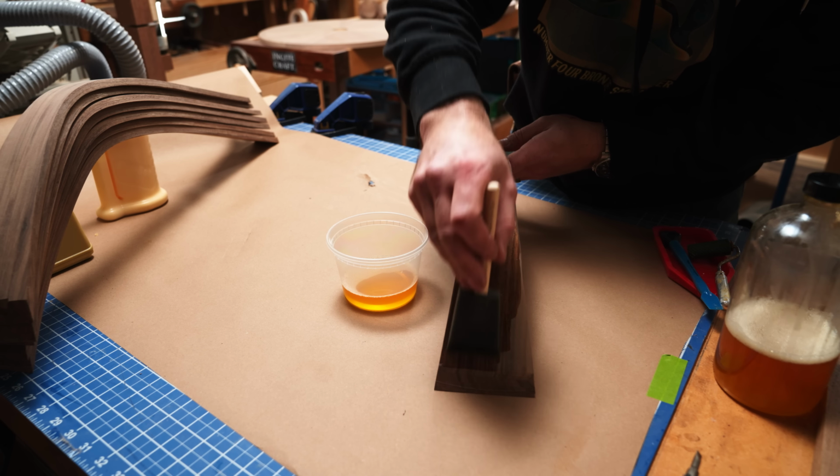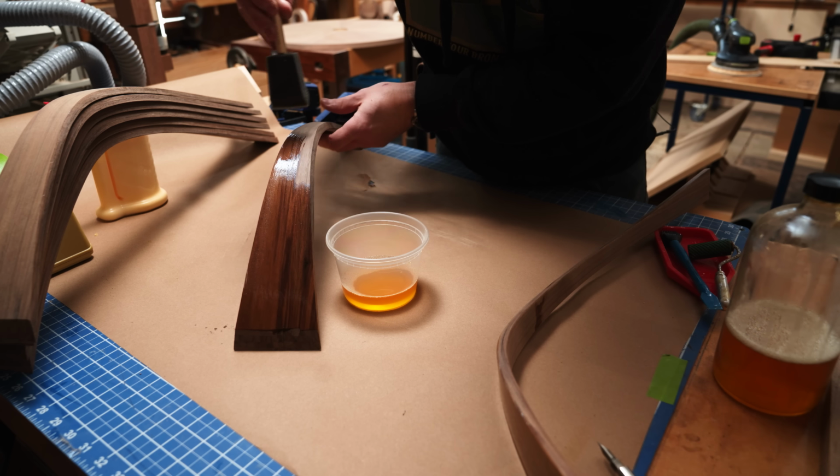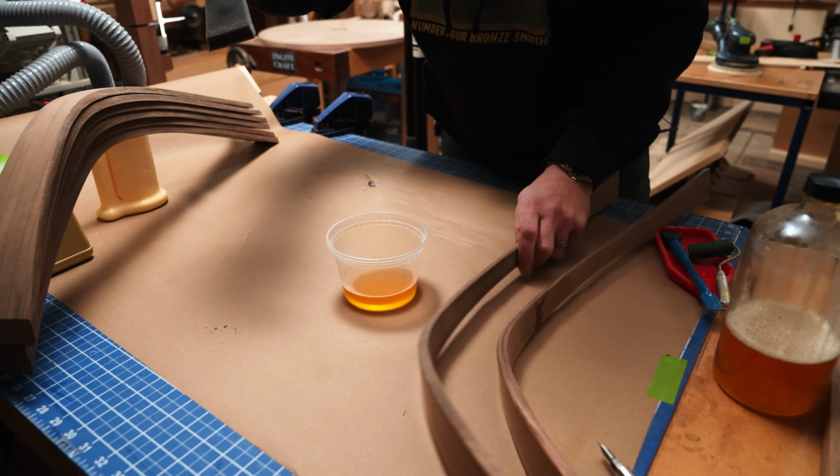Pre-finish this bottom piece just to fill in the grain, so when I add black, it doesn't bleed everywhere. And then we'll pre-finish the rest of it and get these sub-assemblies done so we can get the assembly finished. Let's do it.